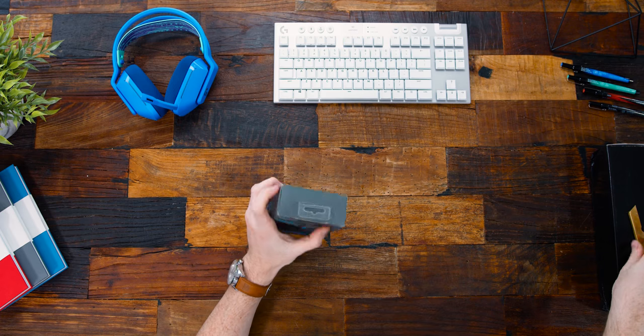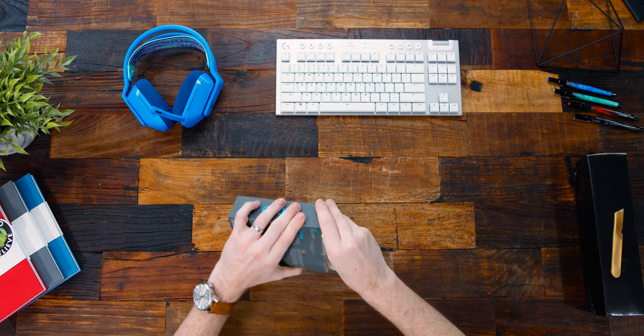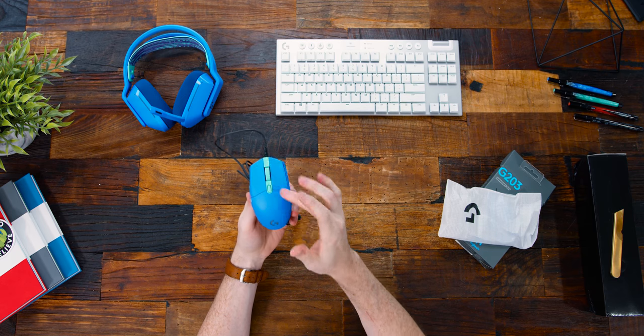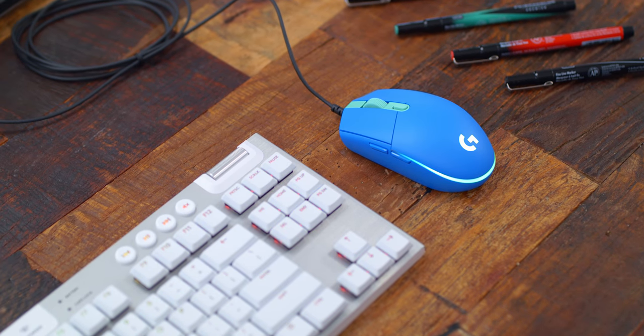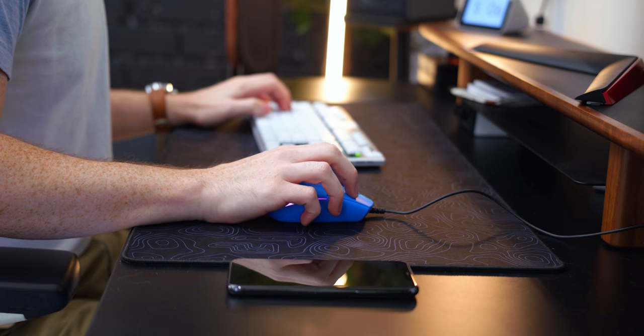And now we have the G203 mouse. This is a pretty popular mouse out there in the community, mainly because at the price point it's definitely affordable. There we go. That is also nice — something about this teal sort of accented strip you have on top with the DPI button and the scroll wheel as well. It definitely makes it pop and stand out. So if you turn on the RGB and change the lighting to like a matching teal color, you've got some real aesthetic going on with the matching set of peripherals. For the G203, it has an 8,000 DPI sensor inside. You got six programmable buttons with the two on the left side where the thumb is. Certainly a mouse on the smaller end for smaller hands. And I believe this is going to come in at $40.